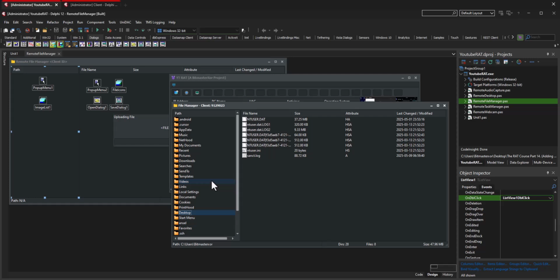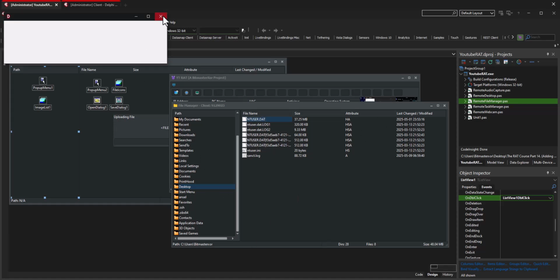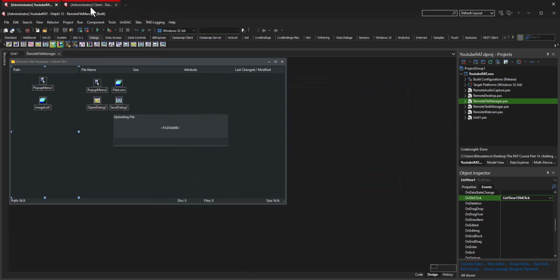Now you guys might not give a damn. You guys might look at this and go, Bitmaster, I love it. Like I love it so much. Okay, that's great, but it's shit. This could be made so much better. I just wanted you guys to understand from my viewpoint, okay? So here, let me close this out. Here's what you should be doing, okay?